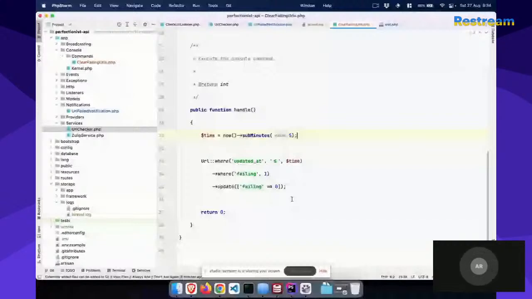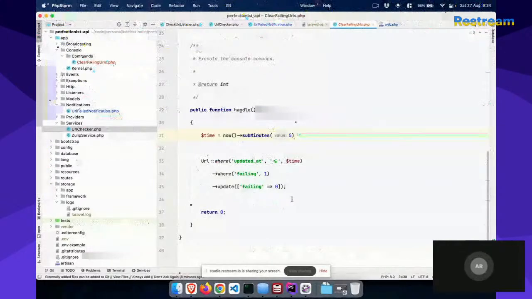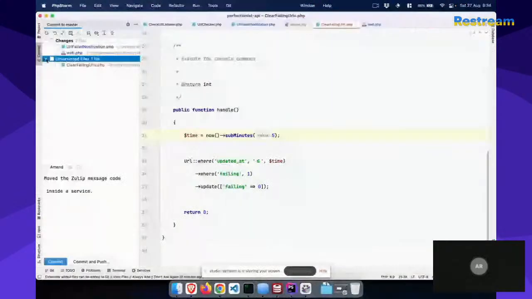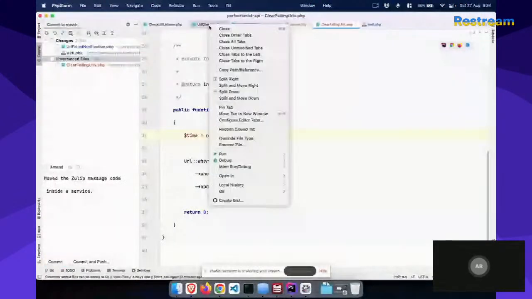So that's about it, guys. That's what I wanted to cover in this video. Three things: the refactoring, the signed URL business, and obviously the cron to set the status back so that the monitor picks it up. If you have any questions, feel free to ask me. In the meantime, I will quickly go through the code and try to commit things. I'll give you that much time so that if there are any questions, feel free to ask them.